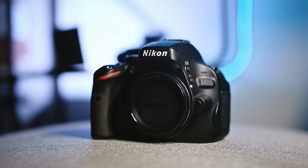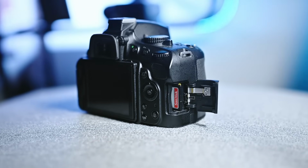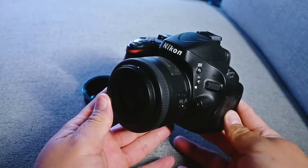I think it's going to be great for people that are on a budget, especially if you want to vlog, or if you want more control without spending too much money like the D5300 and above. For photography, the autofocus isn't that bad, but if you're doing video, I wouldn't rely on it if you're doing music videos, wildlife, or sports or fast action for videos specifically, just because I think it's definitely on the slower end, even if you have a fast lens on it.